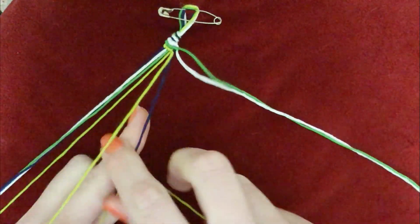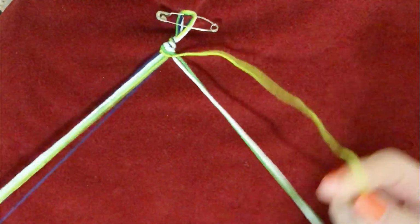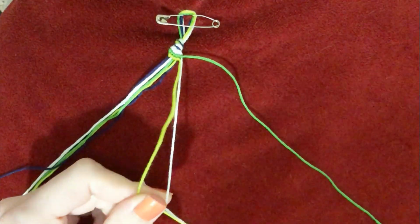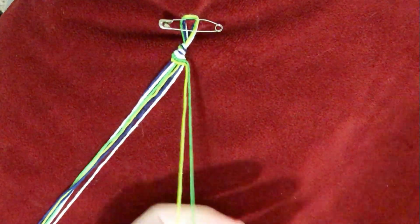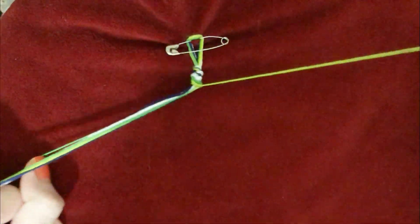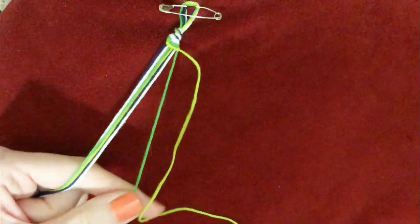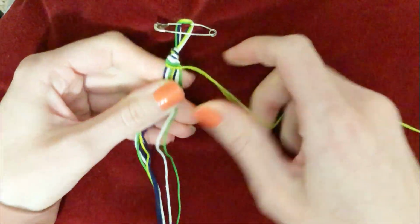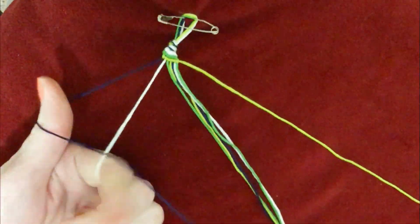And remember guys, don't get discouraged the first couple times you do this. Your first couple rows are the hardest. That's where your strings can get messed up the easiest. That's where they can get confused and where things can look strange, is in those first couple of rows. So if that's where your problems are, try and push past those first couple rows until your strings start laying out a bit flatter, and work from there. Even if you screw up these first couple rows, just rearrange your strings the way they need to go. It might look a little weird for a row or two, but just straighten things out where they need to go and keep trying. And then once you've done it a few times, it'll be much easier.